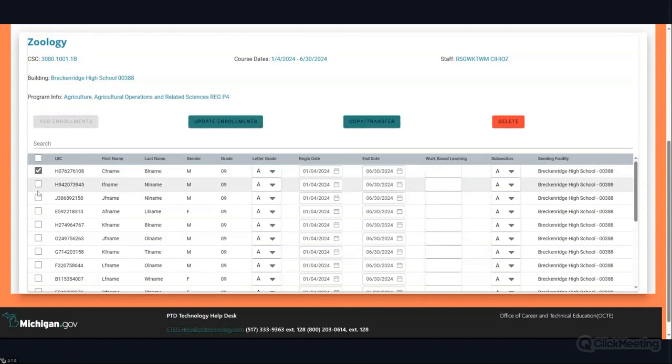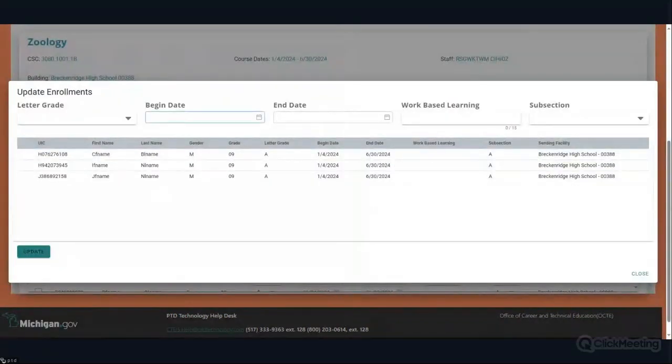If you want to update enrollment information by selecting any of the students here, you can select the students, hit the update enrollment button, and then you can go in and apply a letter grade by using the drop down button here. You can change beginning and end date by using this here.